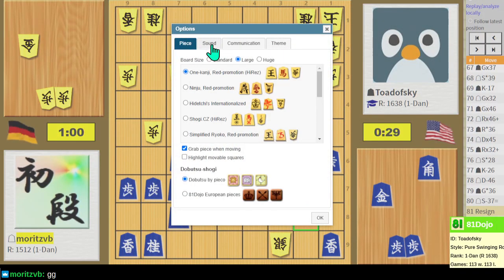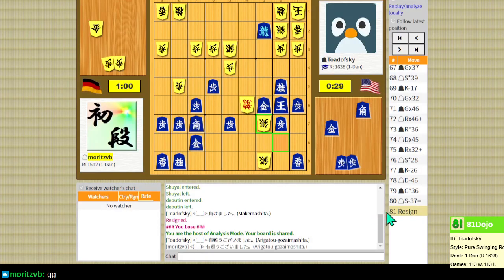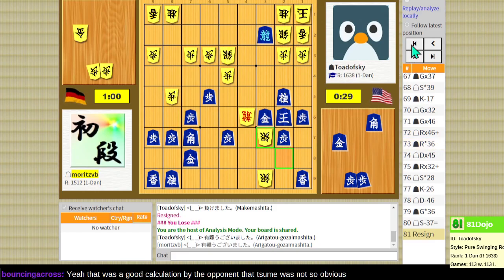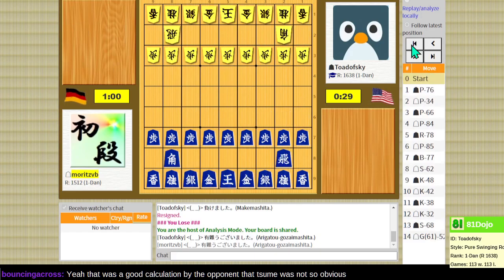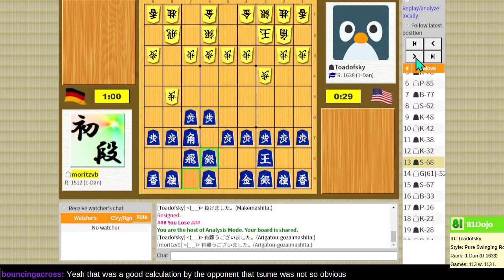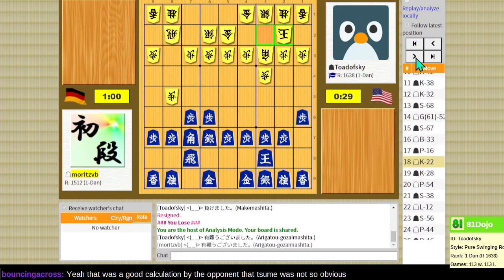How do we want to review this? How much do we want to review it, but also how do we want to review it? I don't know. I mean, usually start review from the beginning. So I guess we start there. Yeah, that was not the world's most obvious sumo. So we played some good opening moves. I'm never sure about when exactly to play this here, when to play this.